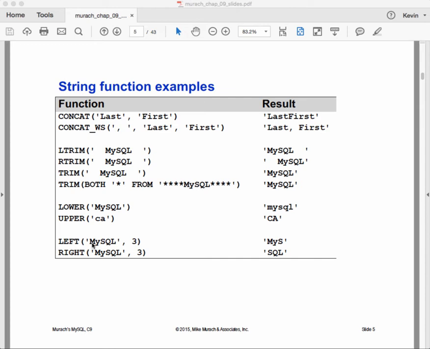Now, you will notice here that all of these string expressions are using a single quote, an apostrophe. The way that we have MySQL configured, it will accept either apostrophes or double quotes. But that's not true of all SQL products. So this approach that we're taking here, just using the single quoted strings, is a good conservative approach.